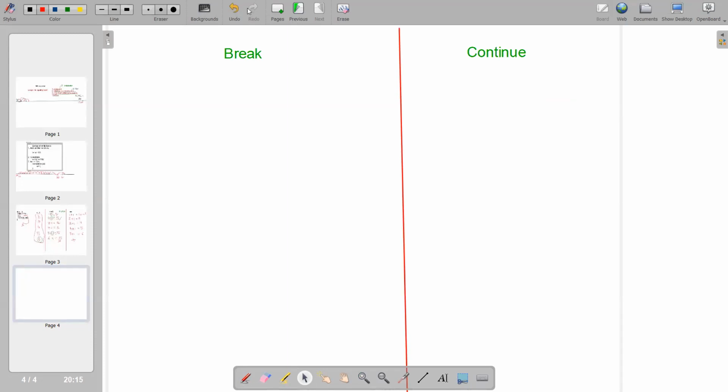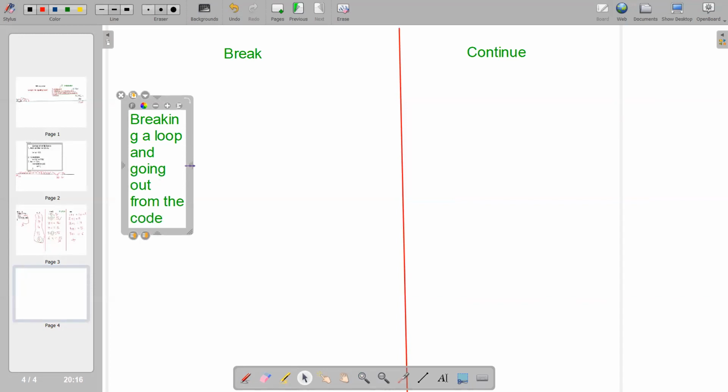Break you have already done in the switch cases, right? What break does is basically breaking the loop and going out. It means that break means breaking a loop and going out from the code.